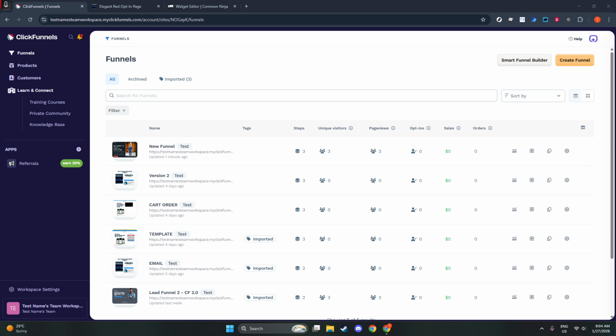First, make sure you have an opt-in page in your funnel hub. In your ClickFunnels dashboard, head to Funnels and open your funnel hub. Click Add New Step to create a new funnel step. Choose Opt-in as the page type and select a template that fits your brand. Open the editor and confirm the form includes at least an email field so visitors can subscribe.